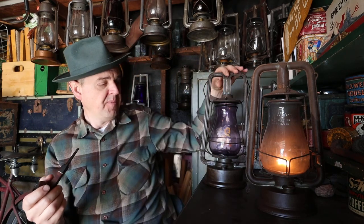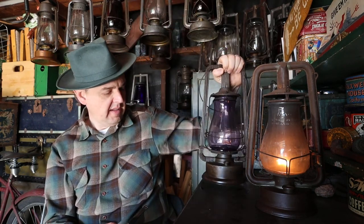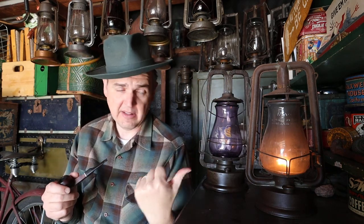As you can see, the outside of the fount is kind of glistening. It's got a little bit of a kerosene residue going on there, and it leaves a ring. If you set it on the bench, it leaves a ring. So even though it's empty, it's burned all the fuel in there, it still sweats.